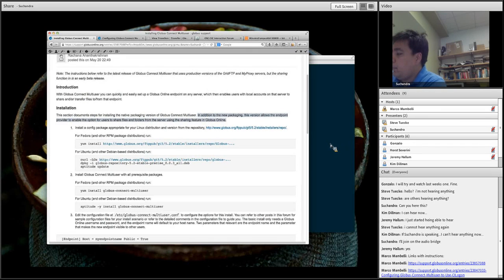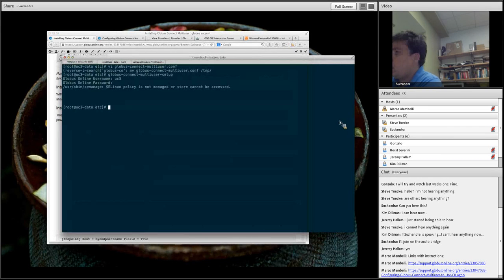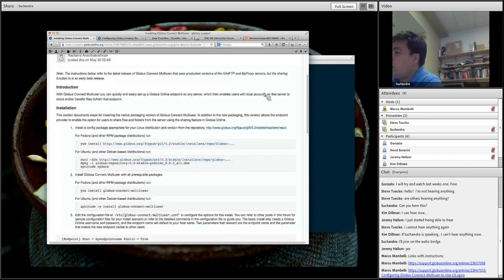Another option is for where the install that you just saw is particularly good: if the cluster you're running or your local identity domain is tied to your campus identity domain. But there are settings where people don't have that situation, in which case instead of using CILogon, the default behavior, it'll just tie it to your local campus domain, and you'll get the authentication like you saw when I went to NERSC earlier. So lots of good options for making Globus Connect Multi User work with whatever your setup is locally.